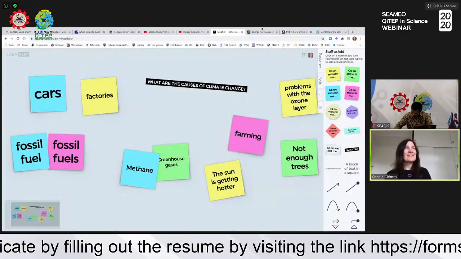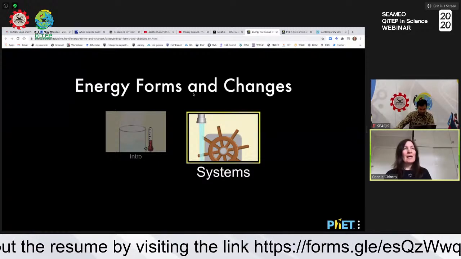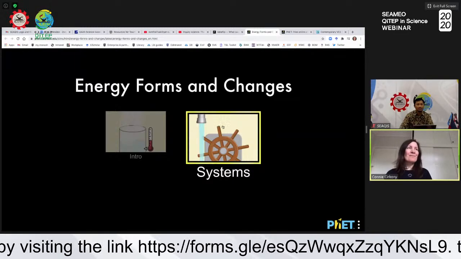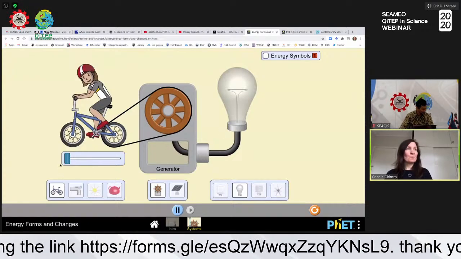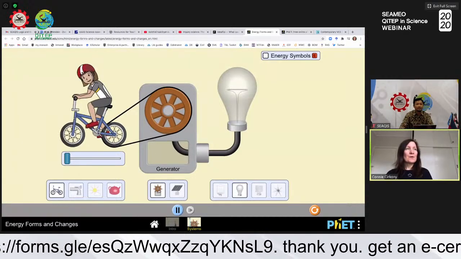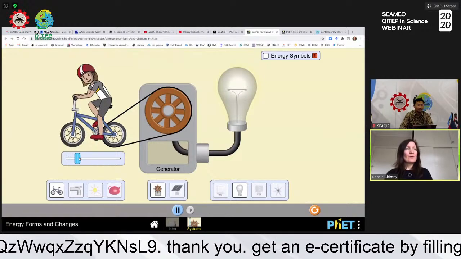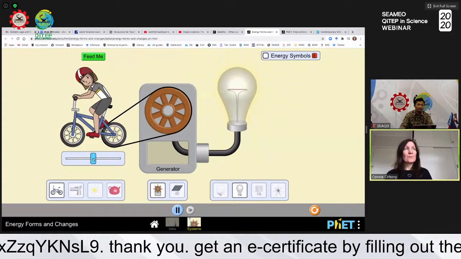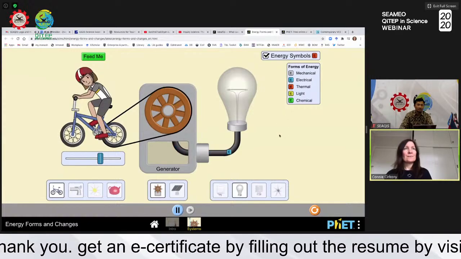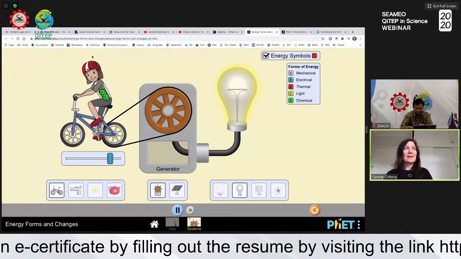Back to the internet. Okay, so I've already opened up the PhET animation just to save a little bit of time. One of the resources for STELLAR is energy. So let's explore energy transformation. So in this case, we have somebody riding a bike. We'll say this is the mode that the energy is transferred, the energy generator, and we have it powering a light bulb. So through the simulator, you can explore what kind of energy is created here. The cyclist needs energy. All right, so we have the system working.